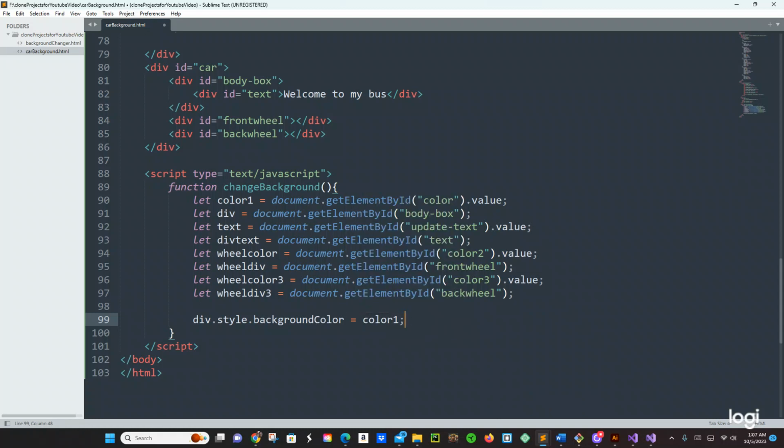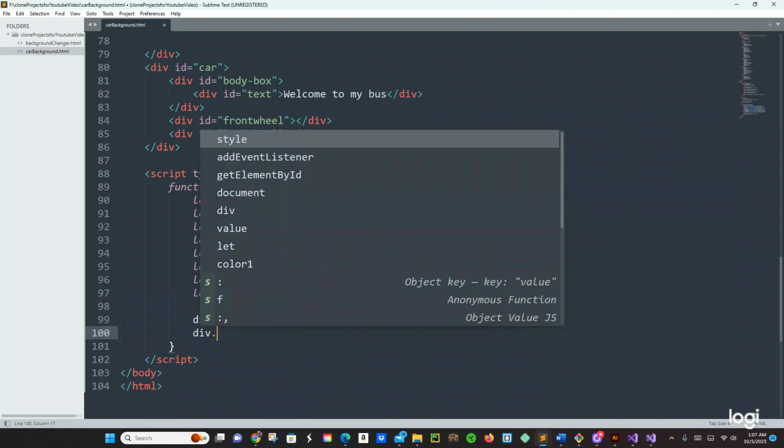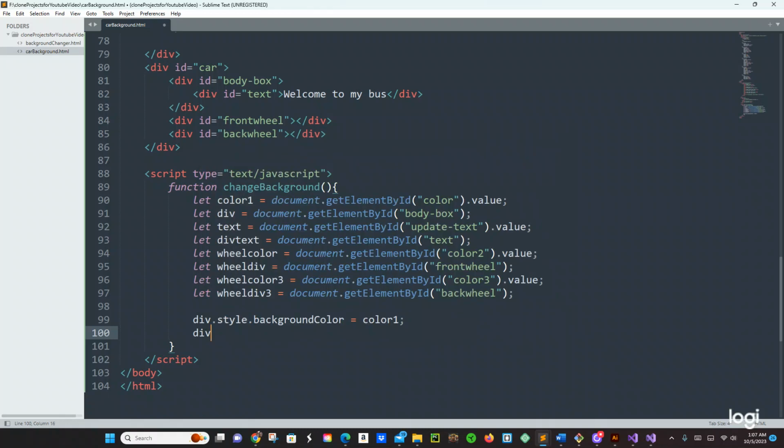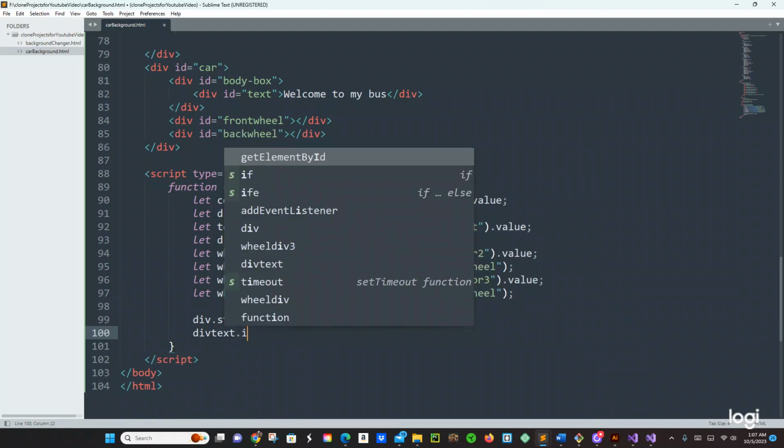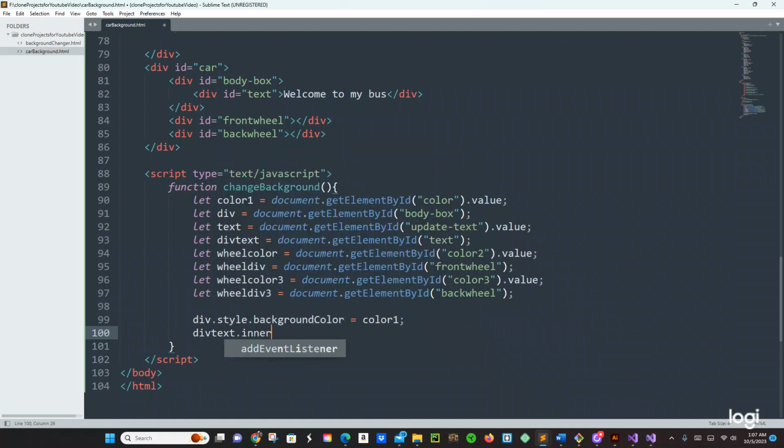Okay, and then we got the text. We're going to get that text too, so we're going to get this value, right? But we need to pass that text style. I mean, div text that we're going to change. We're going to get the input right here, the value, and then we're going to change it to whatever the user changes it to. We're going to say innerHTML equals text, which is that variable right here.